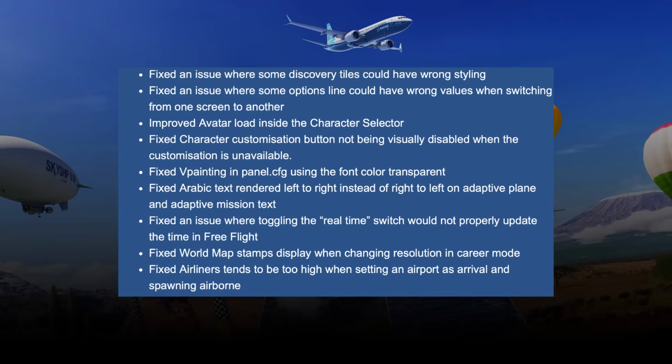And then we have some more fixes for character customization button not being visually disabled when the customization is unavailable. Arabic text rendered left to right instead of right to left on adaptive plane and adaptive mission text. An issue where toggling the real-time switch would not properly update the time in free flight. World map stamps display when changing resolution in career mode.